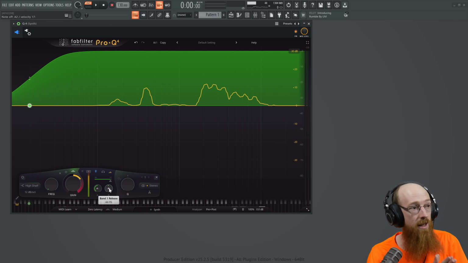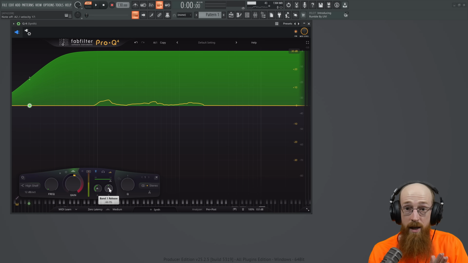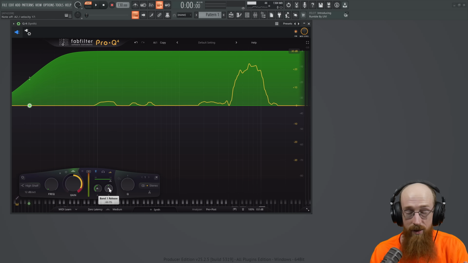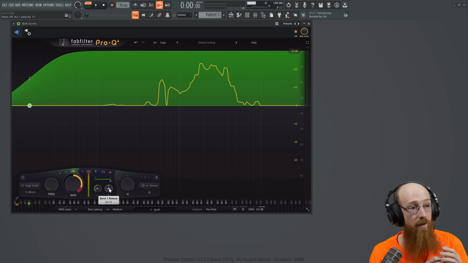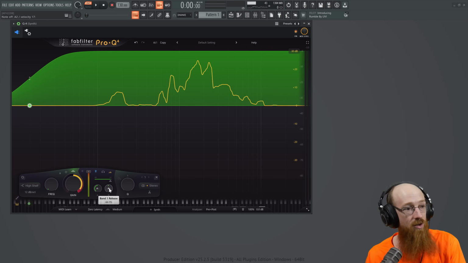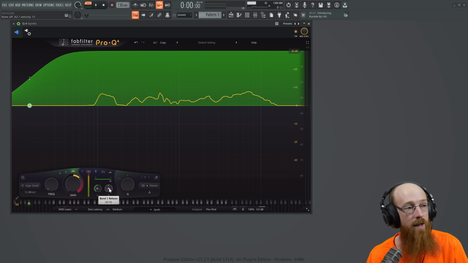So what we need to get into the Pro Q4 is a carrier and a modulator, a sound that's going to be the carrier, the thing that we want to sound like. So in this case, a synthesizer. And then we need to get our voice in there. And I have a very clean version. In fact, you can kind of see it even looks like my voice right now.